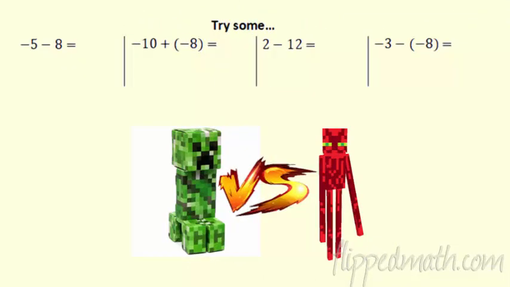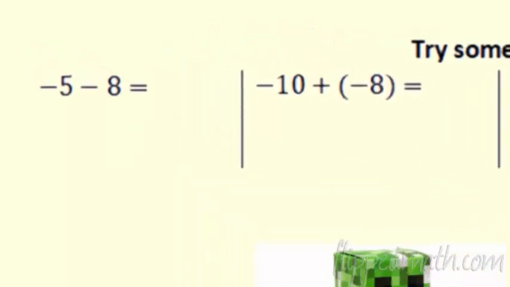Let's keep rolling and make sure we're good on these. So, think of, if you need to, Creeper versus Enderman right here. Let's take a look at these. So, negative 5 minus 8. If you want, draw a number line. Get the chips out. That's cool. But, if you can start to visualize, again, I usually think about money. I have negative 5 dollars. I lose 8 more dollars. How many dollars do I have? I have negative 13 dollars. You're getting more negative. This is all Enderman here. There are 13 Enderman. They're all in that negative direction.